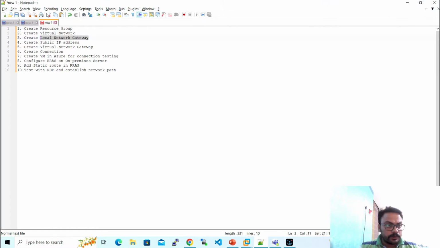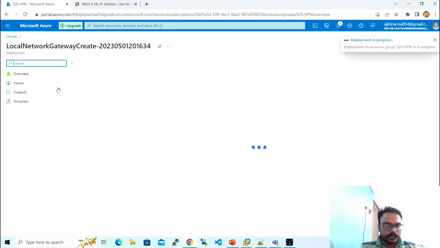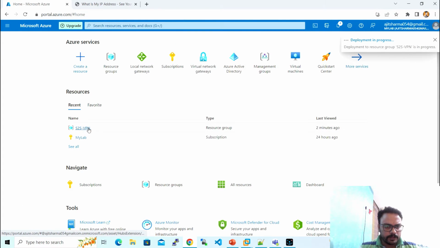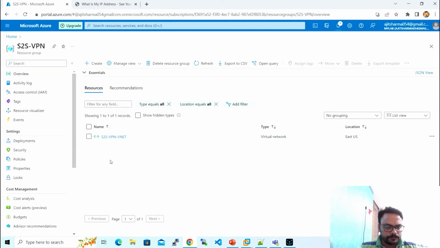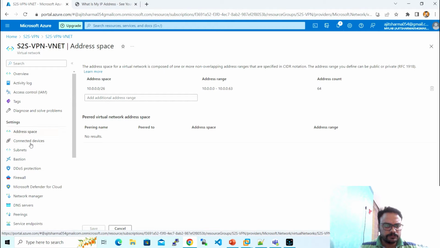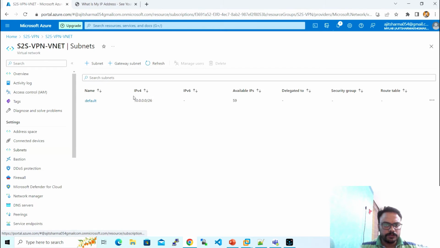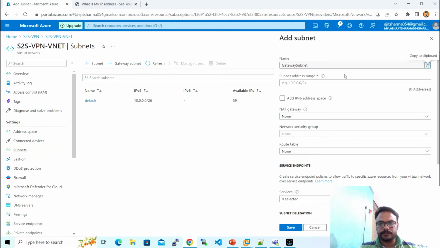Now I will go ahead and create the local network gateway. Till that local network gateway is getting created, I will go to the network. This is my default subnet. I will go ahead and create a gateway subnet in that.